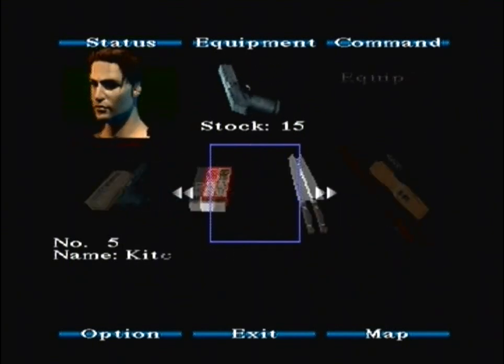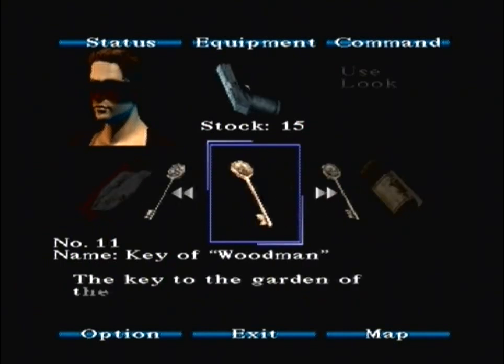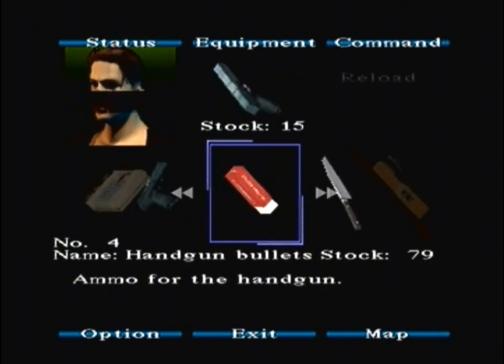I am going to be opening up the door that needs three keys. I'm just taking a quick look at my keys here. One thing that I forgot to mention last time, why this house has a door that requires three keys is beyond me. It's never really explained. But, I'll just roll with it.